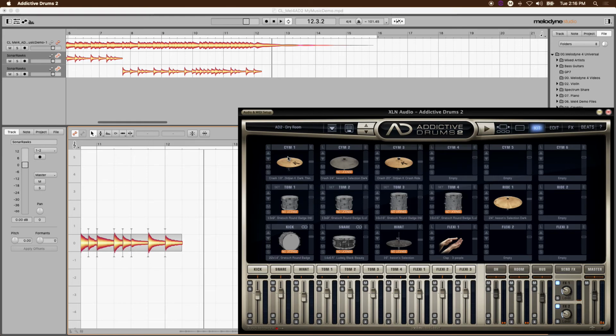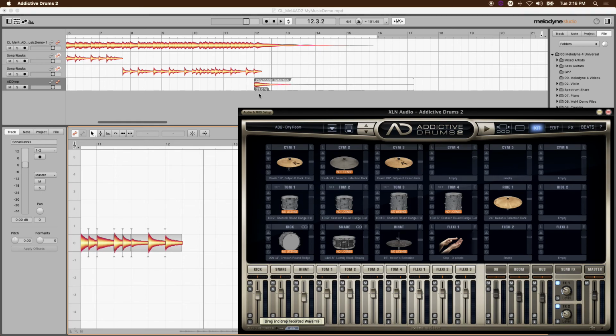Now, as the decay subsides, the audio recorder right now is doing its thing, and it's creating a sample for me right here in Addictive Drums. And then when it's done, it's going to give me that gray box wave file right there for me to select and drag right there. Everybody see that? But what happened is it auto-stretched it.